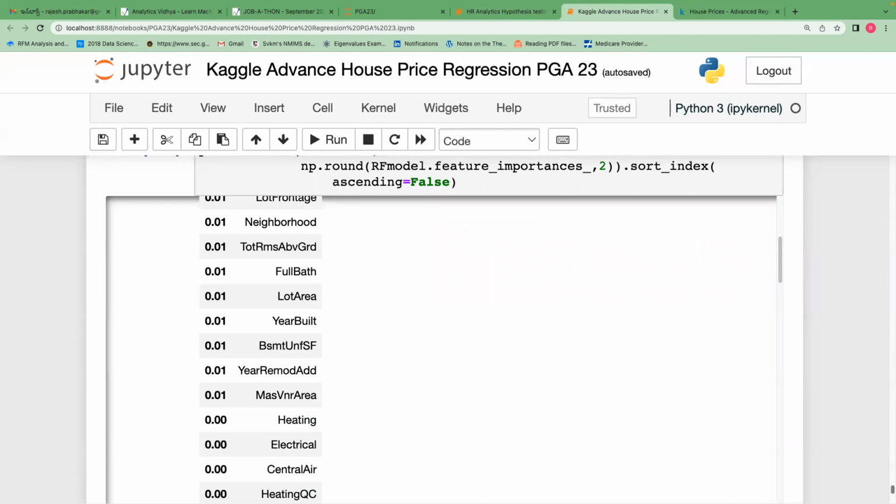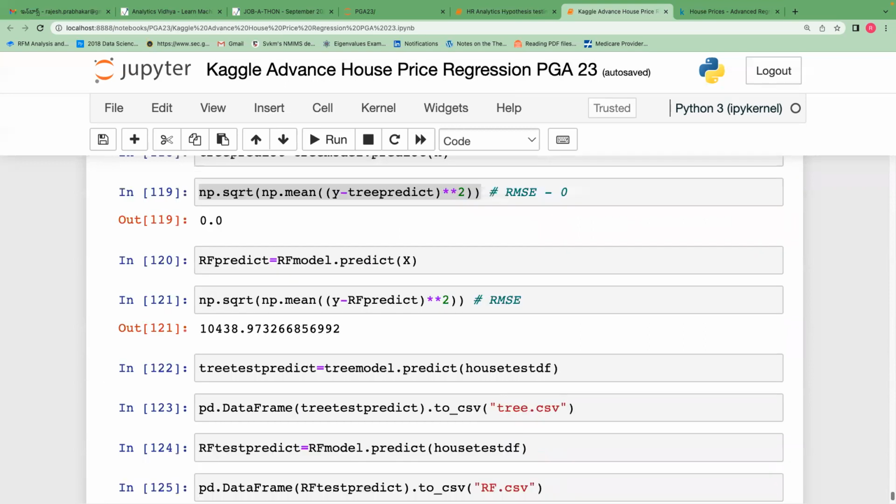I'll try to find the rules for a regression model. Otherwise, it creates rules, and these rules are used for prediction. It's a rule-based prediction system in tree-based models. It looks at the whole observation and compares it with the rules. Whichever rule fits best, it will give that value.